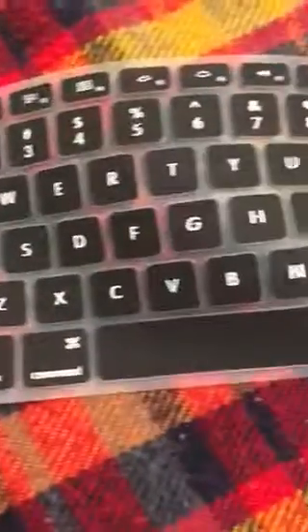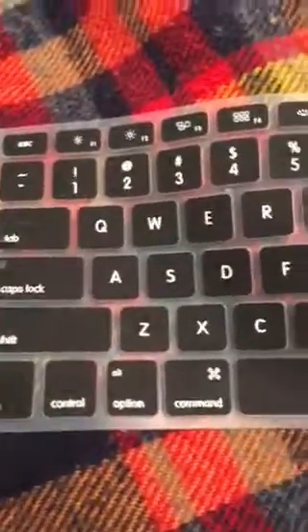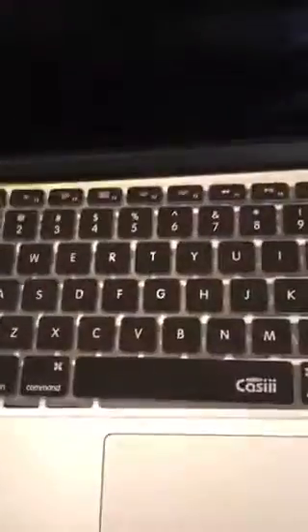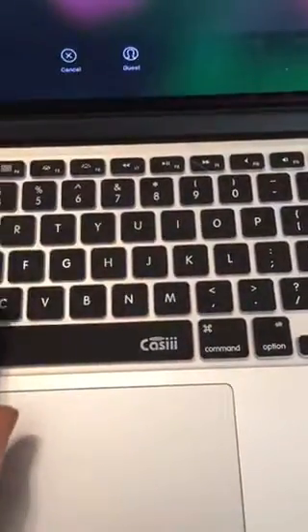So this is the cover. I chose the black color but there are also other options. I wanted to maintain a sleek style. As you can see it's very bendy. It's not too stiff, so when we apply it to the MacBook it goes on relatively easy, fits in, and it is not sticking out in any way. It is completely comfortable.